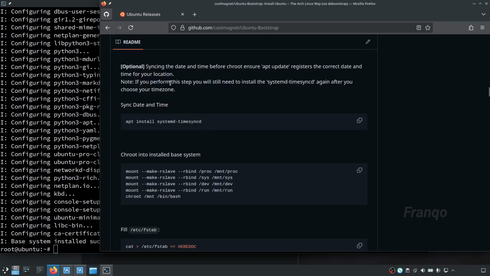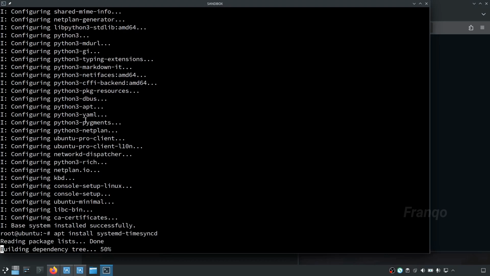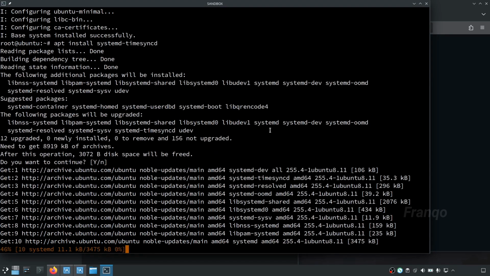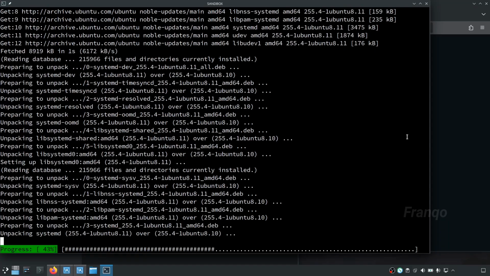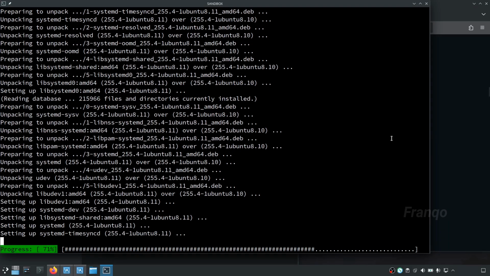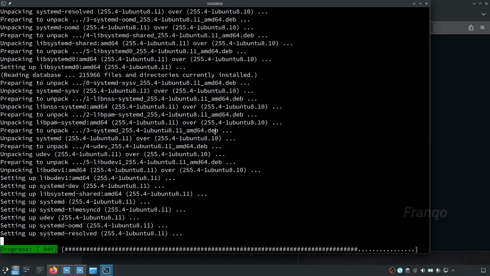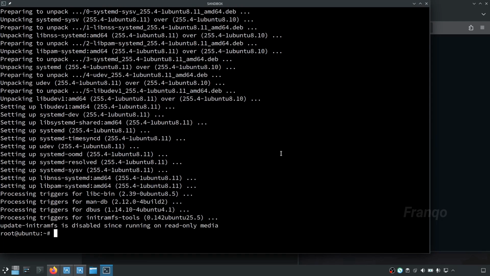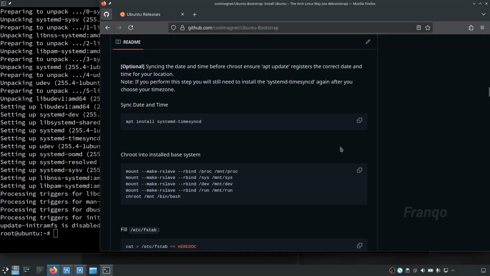All right, next up, syncing the date and time, and we definitely want to do that. And this actually installs the time sync on the ISO, not the actual system. We want to do that just to make sure that the apt update gets the correct date and time for your location.